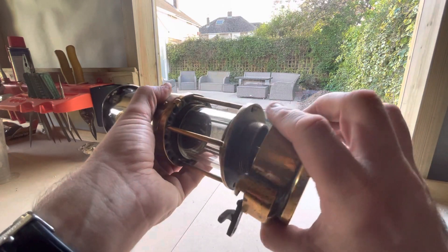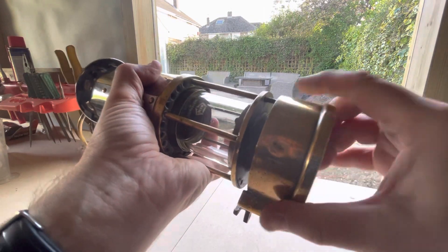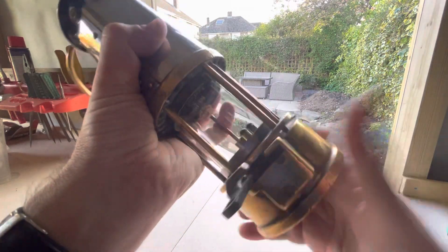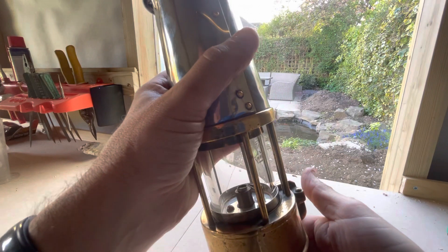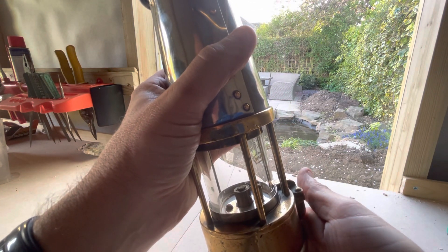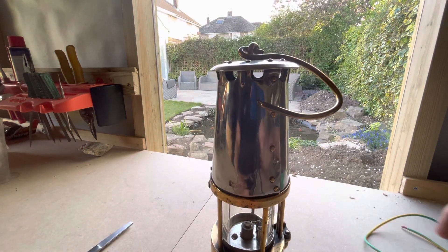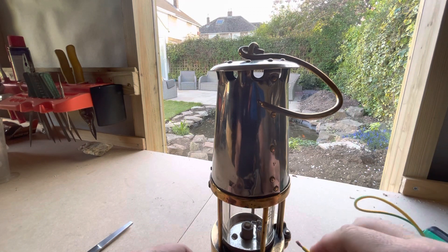Let's put the fuel cell on. This piece of wire hangs over the wick a little bit, so I just need to expose the wick. When I touch the two parts together it should ignite the flame — the wick is giving off fuel vapour, so let's give it a try.